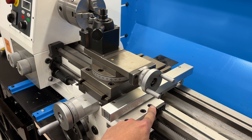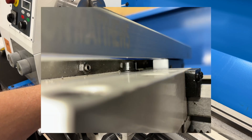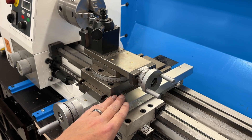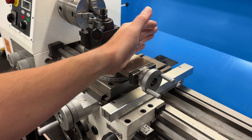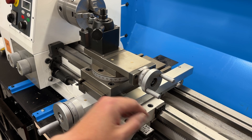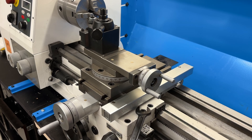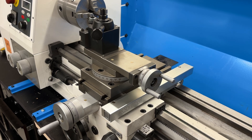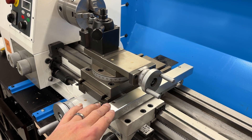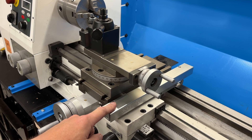See that bolt right there? That is a Gib adjustment. And if you go to the other side, there is another Gib adjustment. Directly underneath this scale is the lock. I went to the section that shows installing a DRO, and it mentions that both the socket head cap screws that lock the carriage in this direction and in this direction need to be replaced with a hex head, so that you can get a wrench underneath there or in between to tighten those locks. This DRO was installed on the machine when I got it, and both locks are still socket head cap screws.